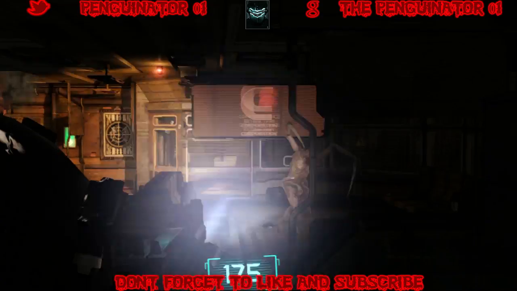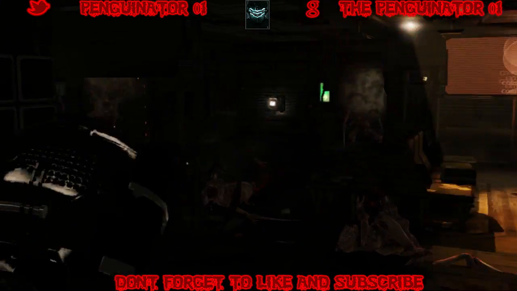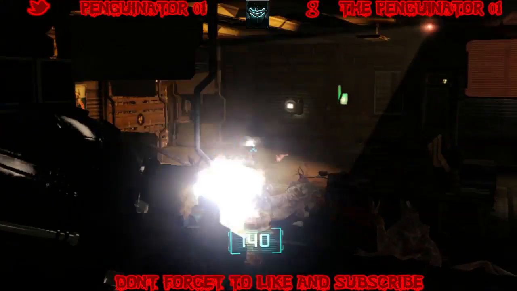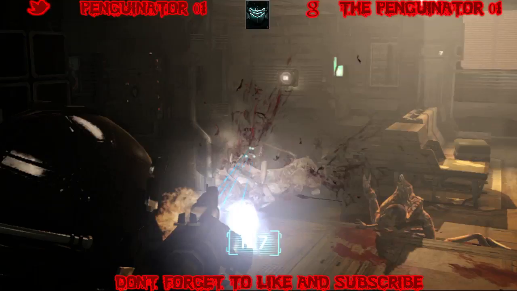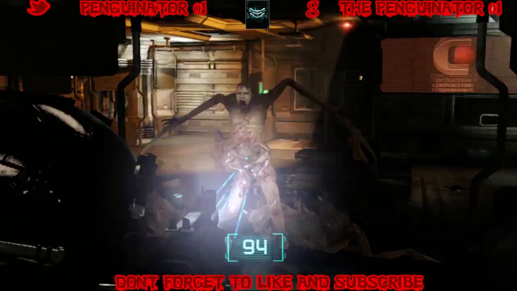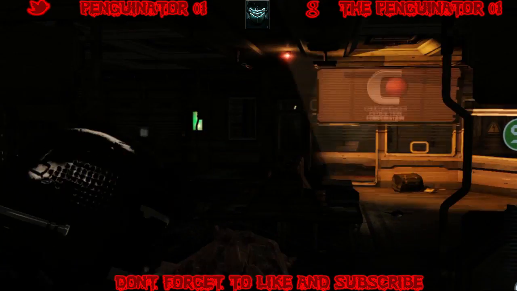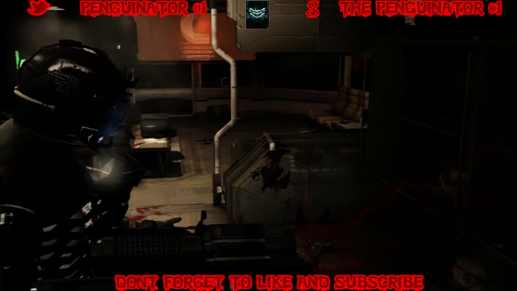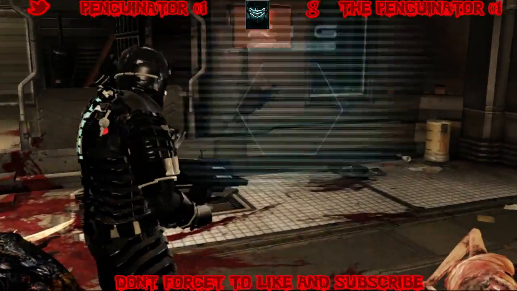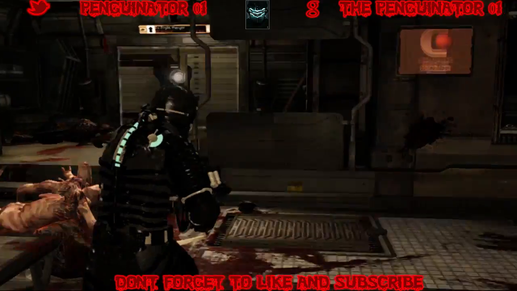And away we go. Where'd you go? Gotta be sneaky. Aha! Ah, no you don't. Nice try, sneaky. Die. Ooh, I just saw that. Let's see, where are you? There we go. Now I got stasis.